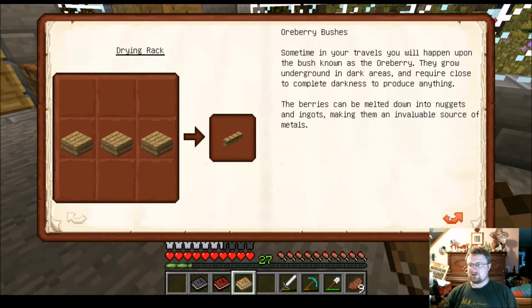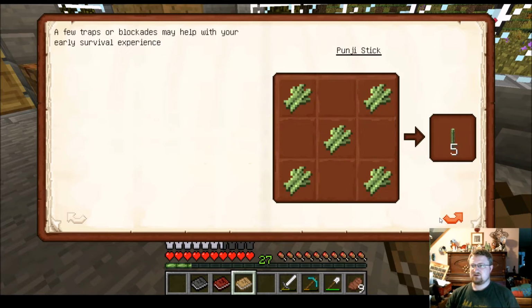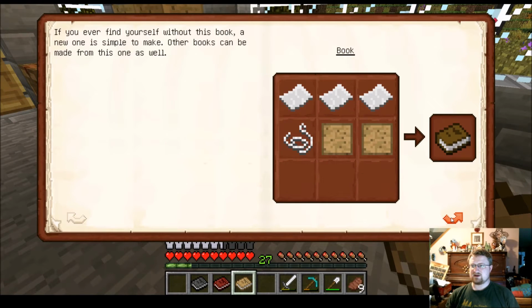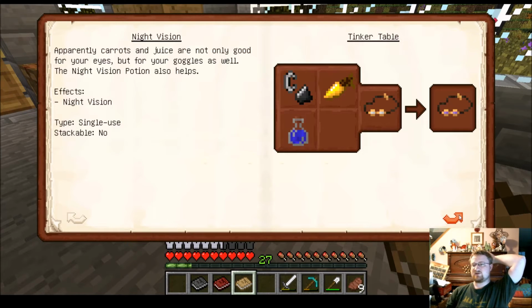And for other equipment that we'll need, we don't really need a drying rack. Oh, we can. The ground around require close to complete darkness to produce anything. So what is the drying rack for? Ore bears in their natural environment. We have slime channels, which we don't need. Punji sticks, which we don't really need. Barricades, which we don't need. Already got that. Already got that. Don't need that. Materials new. We've already got one and two. And mighty smelting we have. Night vision.